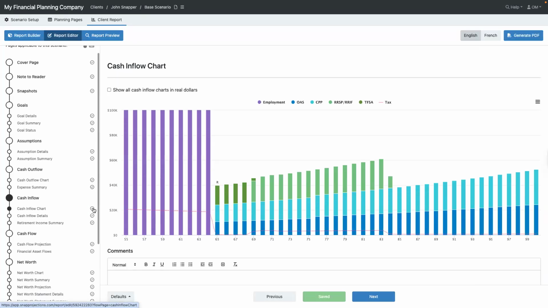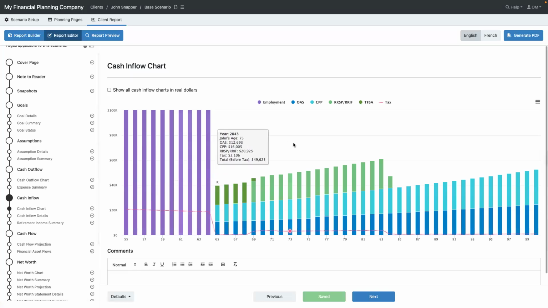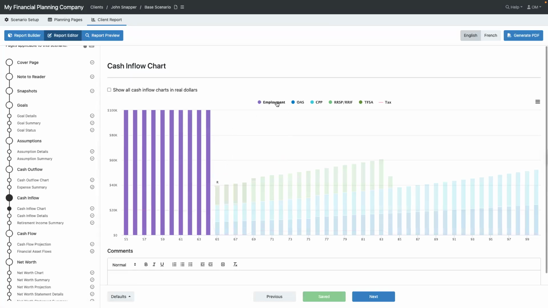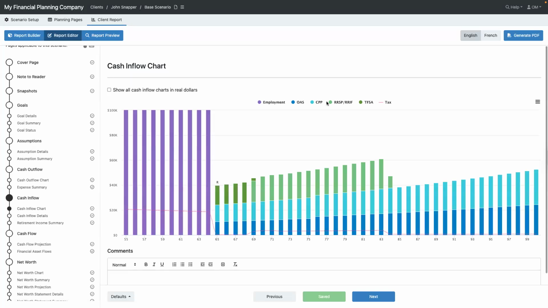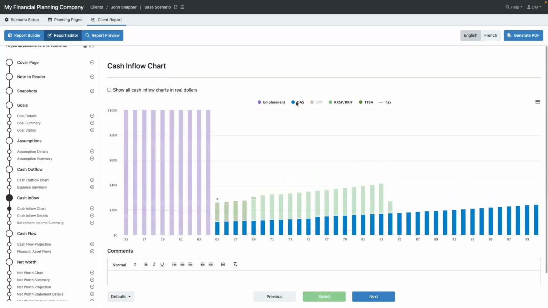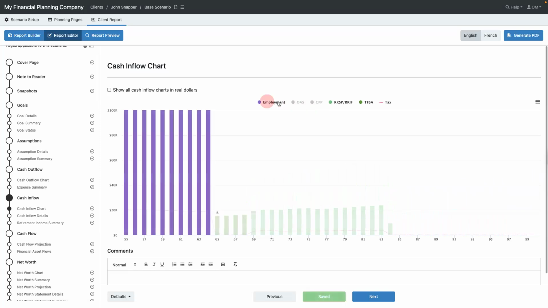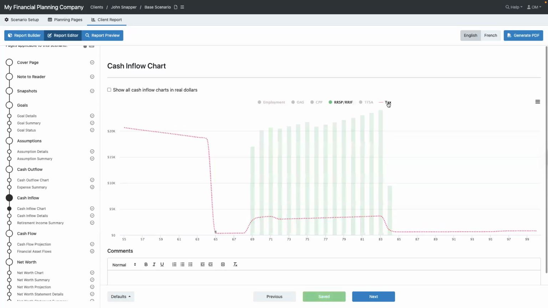Another great feature that I want to point out in regards to our charts is you do have the option of unselecting any of the metrics here. So for example, if we just wanted to see what the RIF income would be in those years, let's just uncheck OAS, CPP, employment, tax-free, and tax.